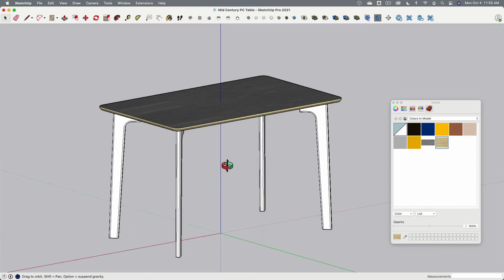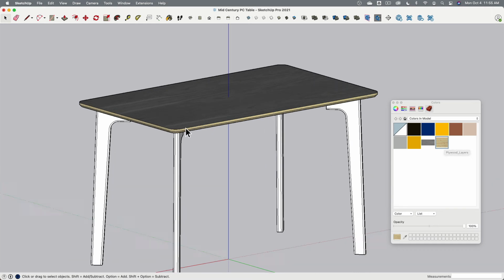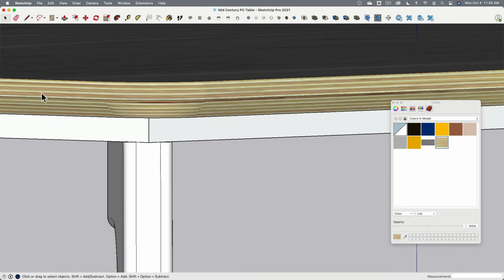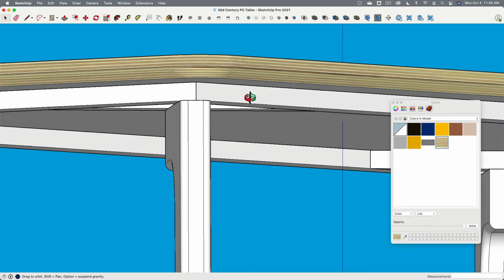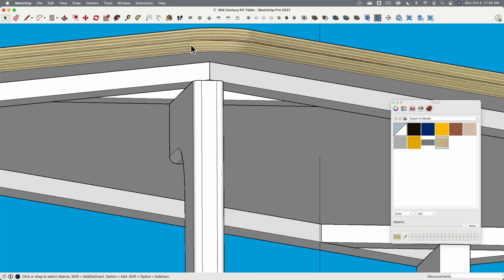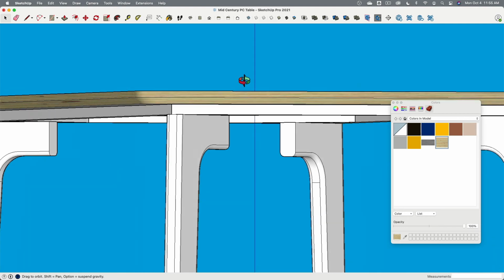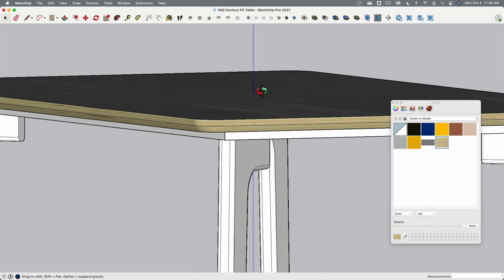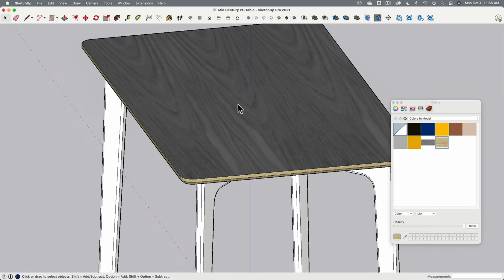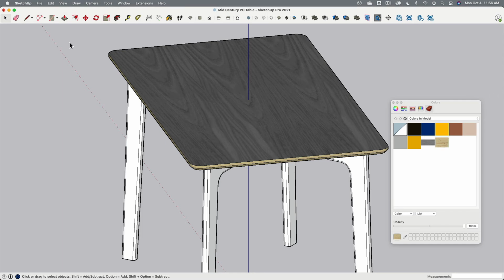So that's the way how we can actually make a material. In this case, we used a plywood layer material and make it flow over various edges. Here is still a little bit of a seam. This is all okay. From a distance, we don't really see this, so this is good enough for what we have to do in SketchUp.